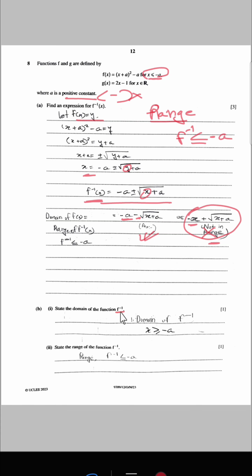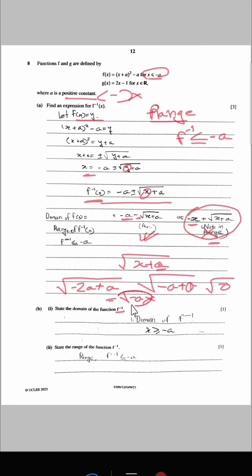Find the domain of f inverse. We can see that in the root over form x plus a. So when we put the value of x as negative a, that is negative a plus a, we can see that the expression becomes 0. But if we place a value slightly lower than negative a, that is negative 2a, we can see that it becomes negative a and it is impossible to solve this expression. Thus the value of x can take negative a but cannot take less than negative a. So the domain would be x is greater than or equal to negative a.